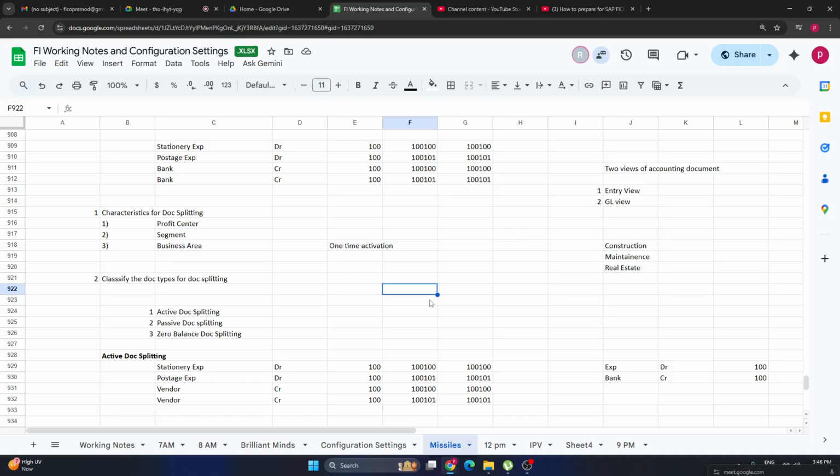That's the reason I did not tell this functionality in the initial classes, because other people will be affected. If you keep it as it is, if you are not deactivating your company code, then definitely you will not understand at that moment, right? So that's the reason I am taking this topic last.